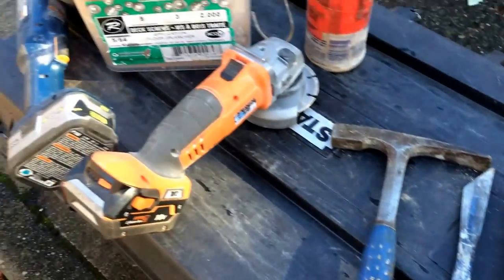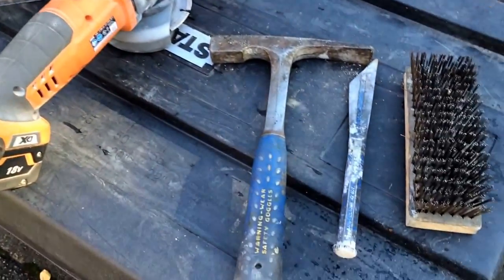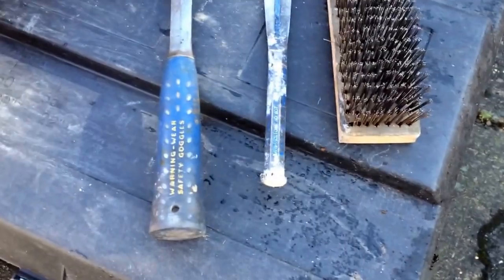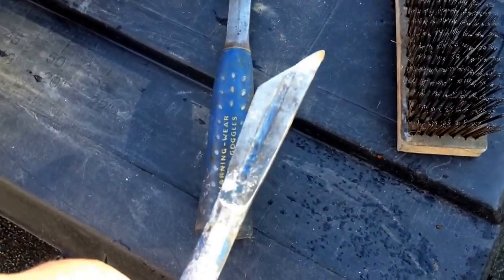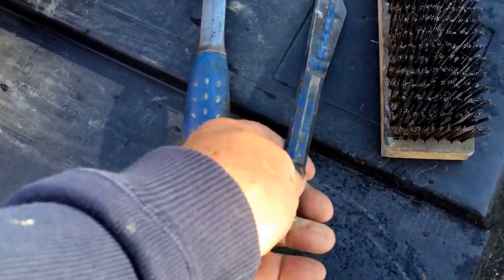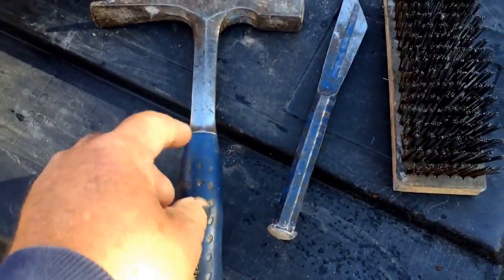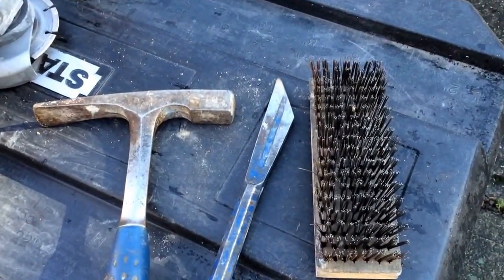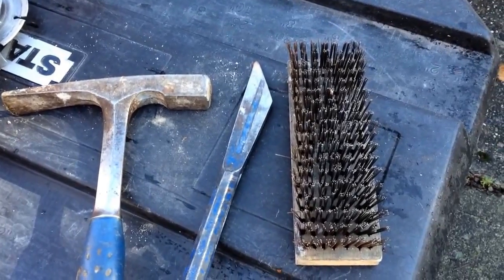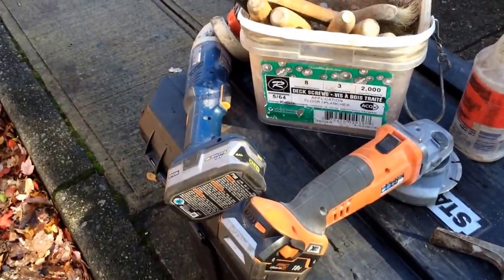Here's a few more tools in case you're in an area where you don't want to make dust, or just have a small job to do. This is called a plug-in chisel, and it's for taking the mortar out of brick joints. This is a brick hammer — so with those two you can get the mortar out, and you can also brush it off by hand, assuming you don't want to use the power tools.